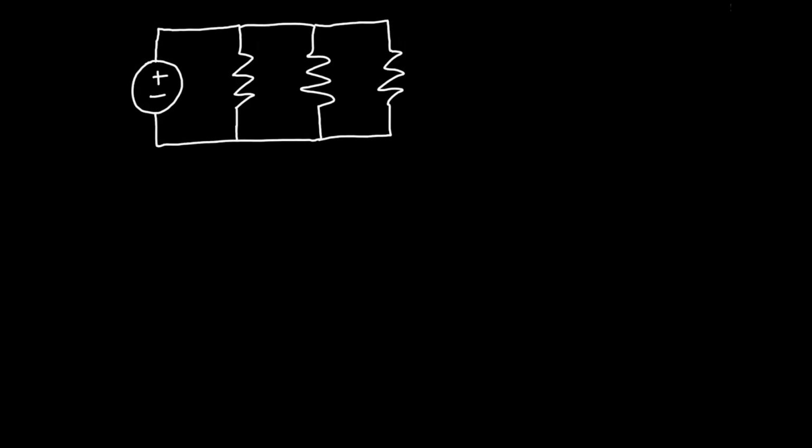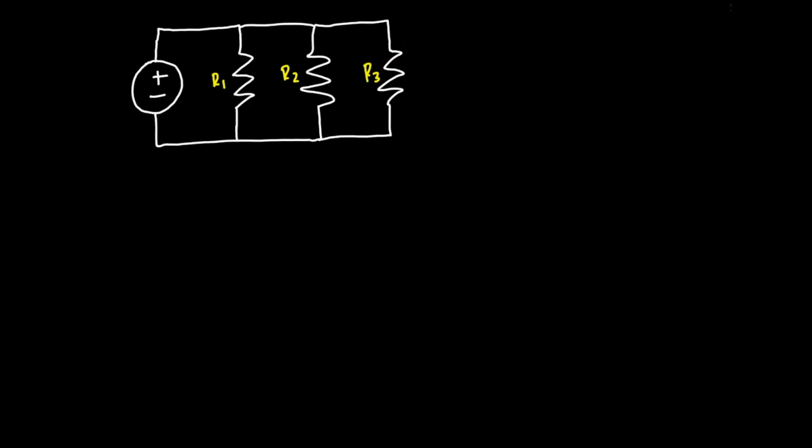Hello everyone, and in today's video I'm going to calculate the equivalent resistance for resistors in parallel. So let's call these resistors R1, R2 and R3. Now first of all, how do we know these resistors are in parallel? Well, they are in parallel if they are between the same nodes.